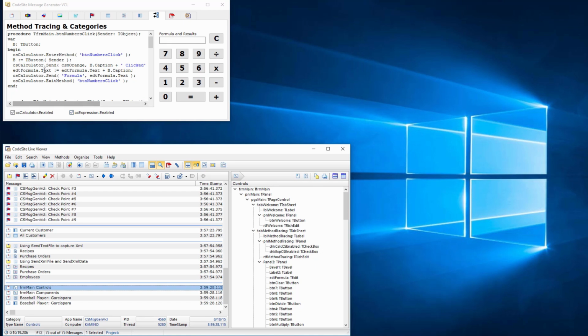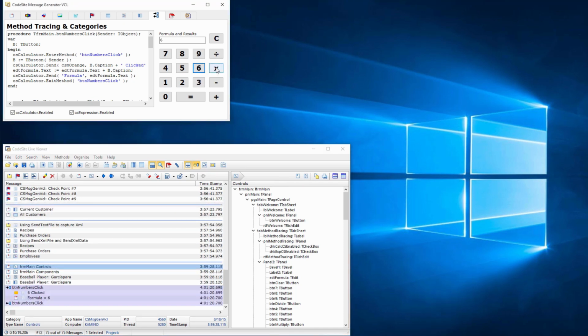So instead of using the general global CodeSite logger, I'm using one called CS calculator and another called CS expression. The calculator is simply going to be used for the operations of the calculator. The expression is used by the expression class, which is used to actually parse the data and do the actual evaluation of the expression. So let's take a look at what this is about.